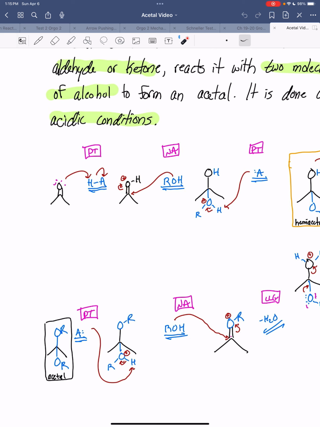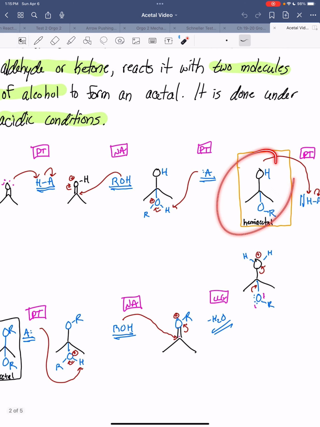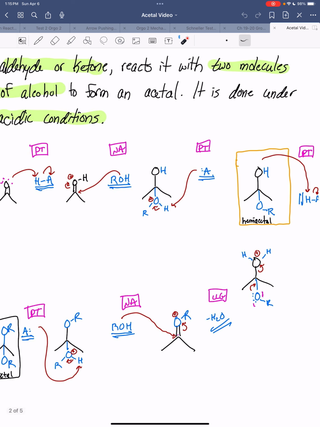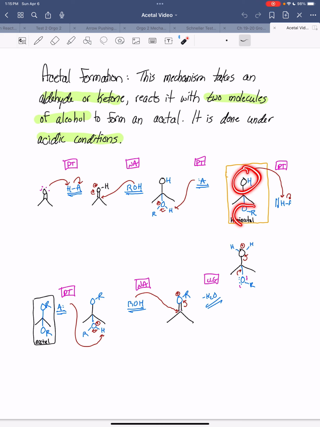Then you're gonna have a nucleophilic attack by some alcohol, some ROH, right? That's going to resonate this up. That's gonna take care of this charge, but it's gonna create another one. So this is where our conjugate base comes in, just for the purpose of deprotonating that alcohol and generating this nice neutral halfway point that we call a hemiacetal. Hemi is the Greek prefix for half. So you're halfway done. The other way I like to think of it is it's half OH and half OR. An acetal ultimately is going to have 2 OR groups. So just keep that in mind.